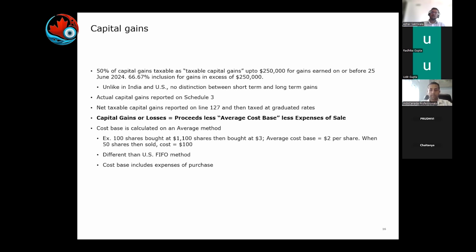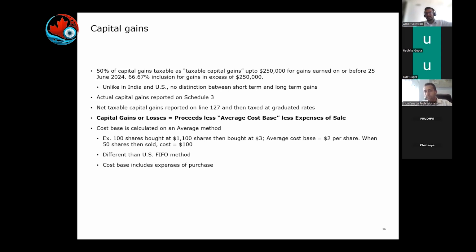So investment incomes would not only include interest incomes, but would also include capital gains that you earn from investments made whether in India or Canada. In Canada, there is no concept of short-term or long-term gains. If you have been a regular investor in shares or mutual funds in Indian equities in the past, you may be aware that in India, there is a distinction between short-term and long-term capital gains. That means any shares or mutual funds sold within 12 months are considered to be short-term, whereas any shares, mutual funds, or securities sold after 1 year are considered to be long-term.